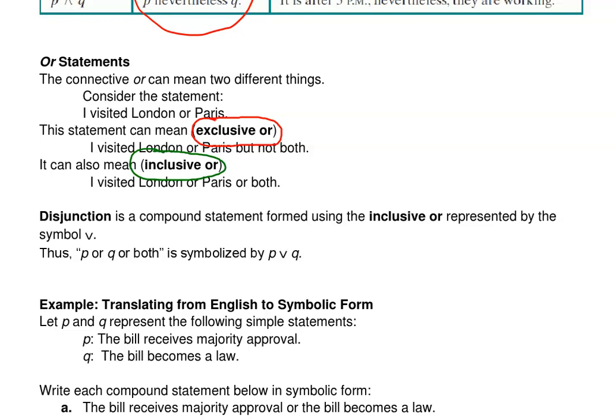Again, I can't imagine either of my parents being like that. But trying to think of a good example where the or could be inclusive. Again, this is the example I always give in my algebra class. I go back to the hamburger and French fries. I'm eating better now than I used to, but I'm still a sucker for hamburger and French fries, and I usually have it about once a week, probably.